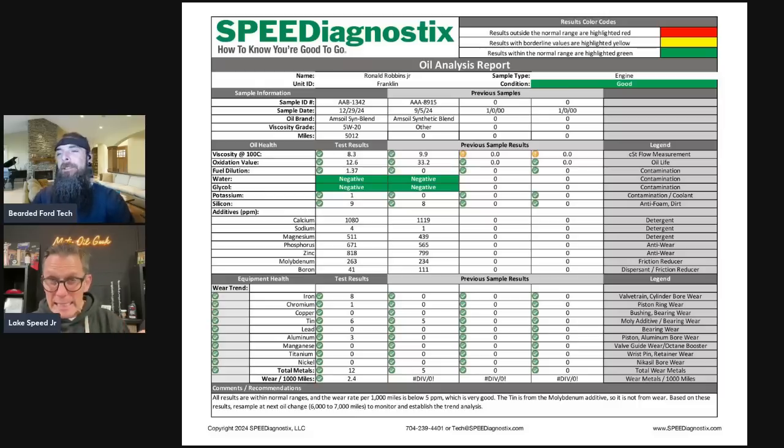A blend actually acts a little more linear. I mean, not all of them do, right? But they tend to be a little more linear with that pressure viscosity coefficient versus not enough or too much thickening. So we've seen this for a long time with the race stuff. You guys get, say, big block Chevy, roller cam, and they typically over valve spring the thing to keep stuff from flying apart. Man, you will typically get better results out of a synthetic blend because of that pressure viscosity coefficient. That being said, right before anyone just runs off and says, I'm just going to stop using synthetic and just go to semi-synthetic, just know that it is possible to actually make a full synthetic with a higher pressure viscosity coefficient.